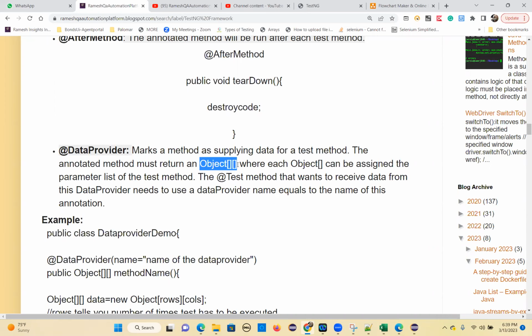Each object can be assigned to the parameter list of the @Test method, which is going to receive the data from this data provider. You have to map the data provider and the @Test method. To map that, you use the dataProvider keyword.